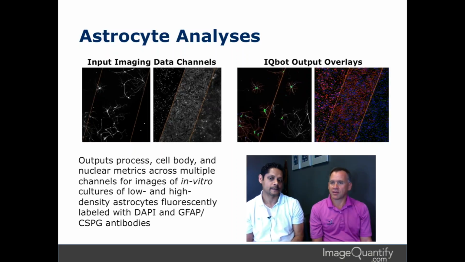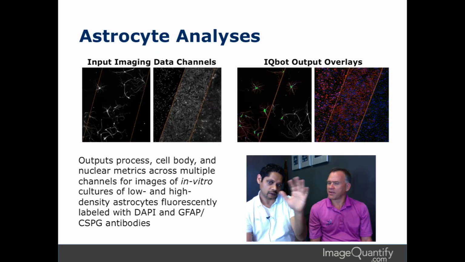So. Got it. That's super cool. And then all that data gets put into a big spreadsheet, right? Right. That we're not showing here. And then you get these overlays as well. So for each image analyzed, you get an overlay and you get the spreadsheet. And this particular bot in the cortical neuron one was validated across, I think, thousands of images, literally, with a particular colleague that we were working with.